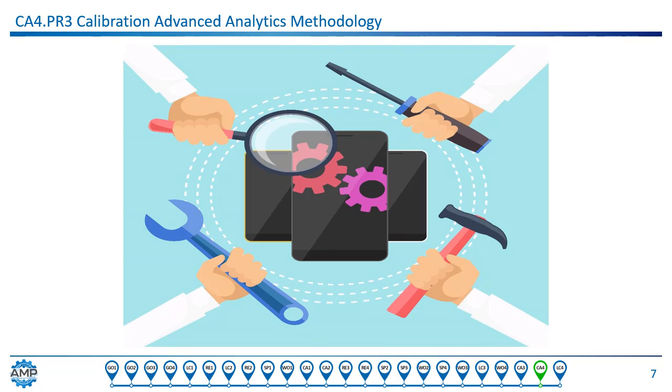Calibration advanced analytics methodology is the process used to improve overall instrument performance. At present, in common practice, advanced analytics can mean many different things, and that doesn't matter. The bottom line is that one of the functions of a calibration program in a risk-based asset management program is improvement of instrument reliability. So from counting deviations to developing machine learning algorithms to predict instrument performance trends, the method is not as important as simply having a method, utilizing it, and tracking improvement.